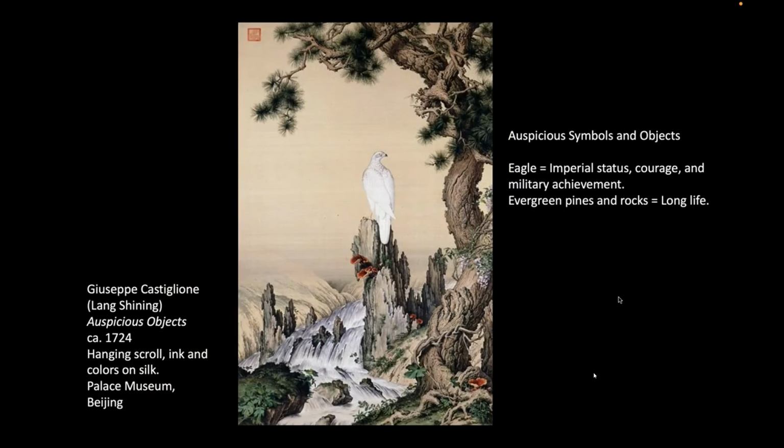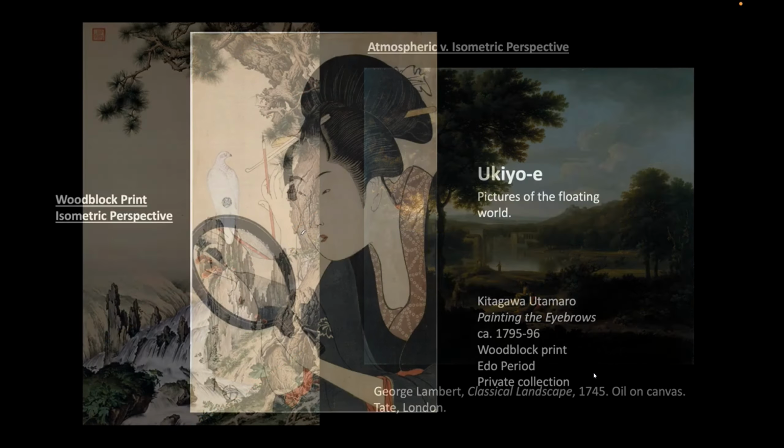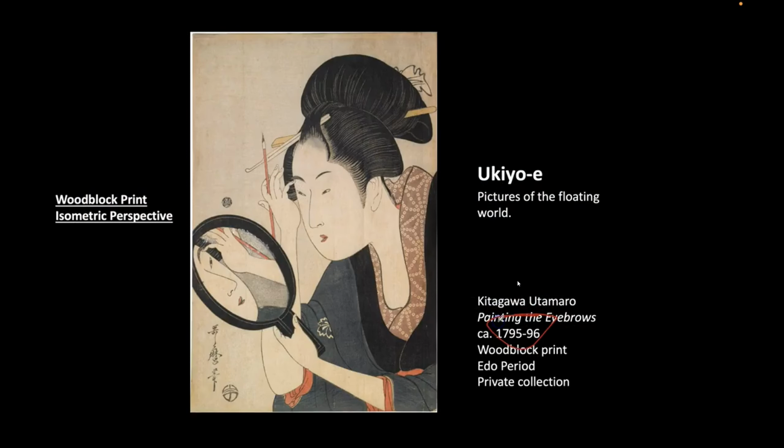But what's really useful about woodblock prints in Japanese history is that they can be reproduced, right? A painting like this is a one-off. It exists as itself. It can't be reproduced unless it's photographed. But if you don't have photography, because we're in 1795, and you want to reproduce an image, printing is a great way of doing that. And this style of print was called ukiyo-e, which means pictures of the floating world, which is kind of in reference to that isometric perspective again, right?